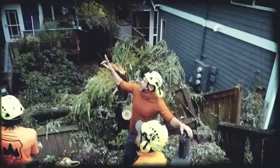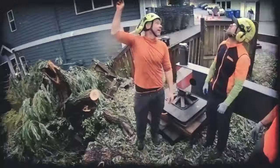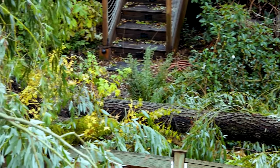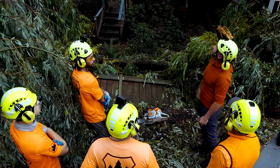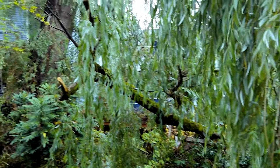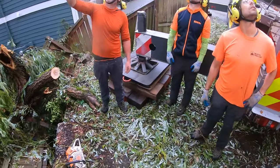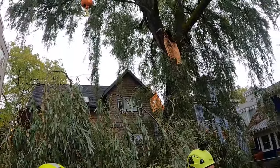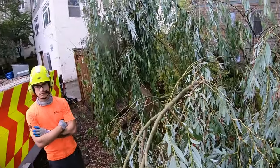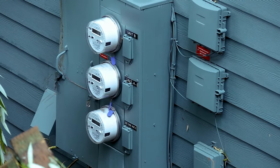It was like two nights ago, we got a call that this entire section of the tree fell on this house over here. They were there, they were sleeping. One of the large branches went right through the roof, then through the sheetrock, narrowly missing the mother-in-law. Jeez. Pretty sketchy, right? Look at the size of that thing. It is big. It's not small. But it's a good reminder of how much weight and the size of the pieces we're going to be dealing with up there. We've got this really close apartment building, this electric meter there, and a three stack of them right there. And there's actually a big log in there.